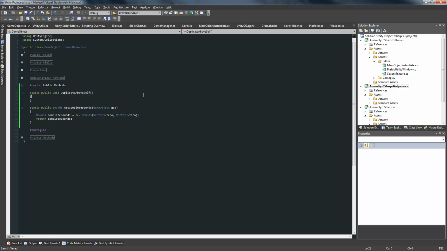Right. So my plan for this is you hit a shortcut key or you select this from the menu, and it duplicates the object and places it directly above itself, flush with the top of itself, so the bottom of the new one and the top of the old one are touching. So to do that, I'm going to need to get the bounds of the previous object, because it could have multiple things underneath it, a big hierarchy, millions of objects with their own renderers and all that sort of thing. So I want to get all that, encapsulate that into one bounds, and use that complete bounds to determine the overall size of the object and how far to shift things.